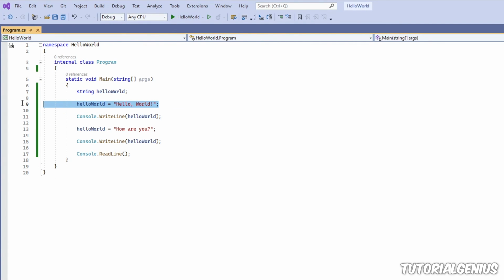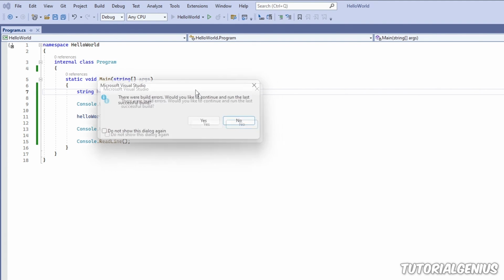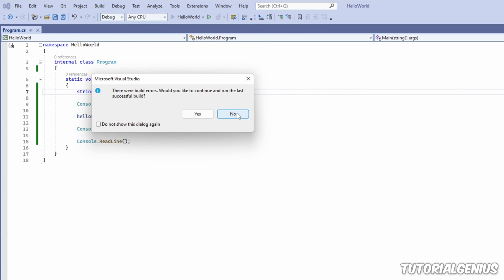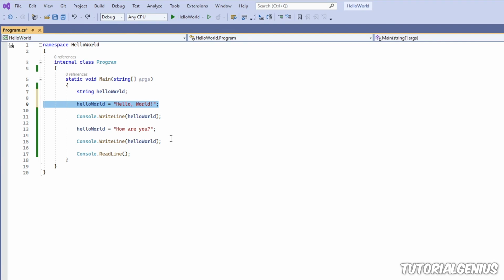And one last thing, if we declare a variable here and we attempt to output it without initializing it or assigning it, then it's going to throw an error. We can see this red squiggly line, and when we hover our mouse over the red line, we have a little bit of a clue as to what the problem is, and it's just saying use of unassigned variable hello world. So it's telling us what the problem is, and anytime we have an error, we can't run the program because we always need to fix these errors. So that is a very basic view on how variables work in C#.